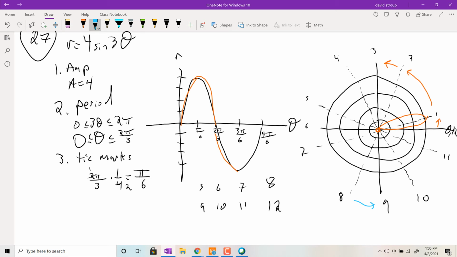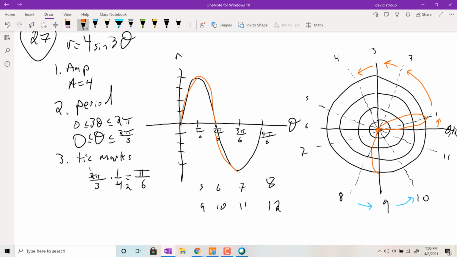Okay. Oops, wrong one. So that would be for 2 to the 3. I'm going actually 3 to the 4, so it's in this region. Because it's negative, it's on the other side. So let's just make sure. Wait. I'm already lost. 2 to the 3 is negative. So yeah, that is in this quadrant. 2 to the 3. And then 3 to the 4 will be in sector 9 to 10. Okay, so 2 to the 3, it jumps out to -2. So 2 to the 3 is right here. Jumps out to -2.